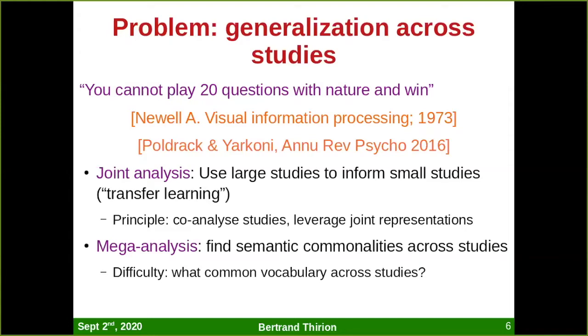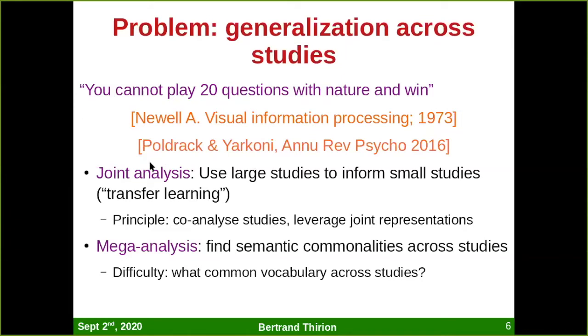One of the rules here is that you cannot play 20 questions with nature and win, which means that somehow we need to simplify the questions, because each study typically addresses a very specific question, and it is hard to generalize these findings. So somehow we need to simplify the questions to find a common framework in which the questions are slightly less specific, but can be looked at with different data sets. I'm giving references because these two papers have discussed this question quite in depth. So what I'm going to do now is to present you two ways to frame questions and to analyze large data corpora.